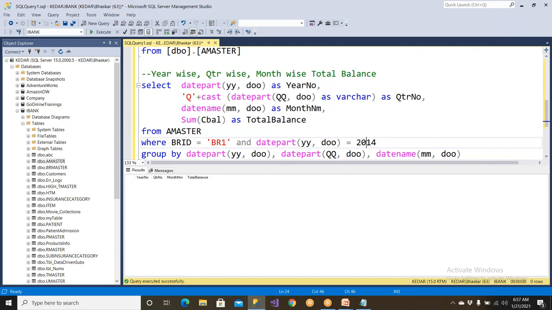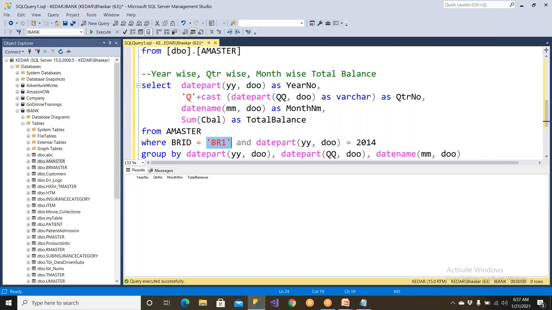These values you can change and keep working on. So what is the sales for this guy? What is the sales for this year? And within the year wise, quarter wise, again month wise, what is the total sales, right? So you can apply a where clause to filter the data. When you have so much data to be analyzed or to be seen, it is very, very difficult for people. For example, if you have 1,000 branches, seeing 1,000 branches' data at a time is very, very difficult for anybody.